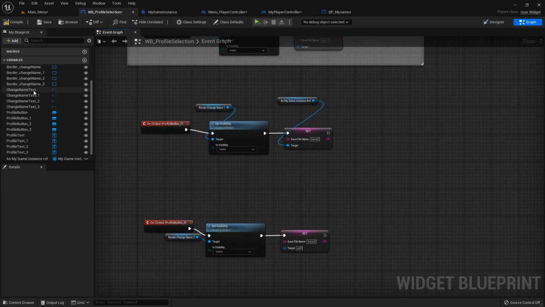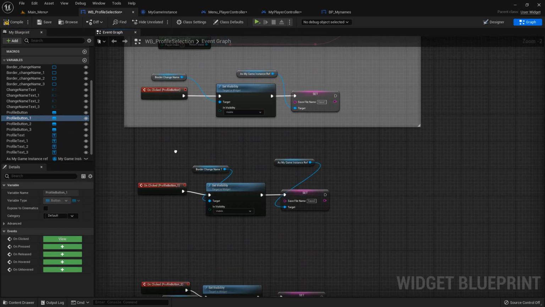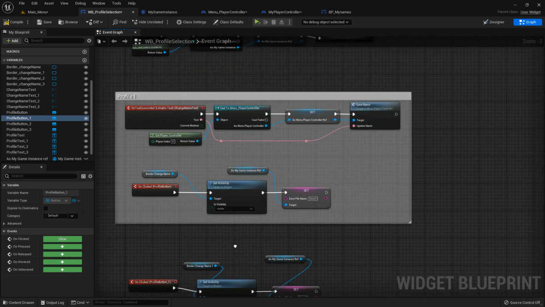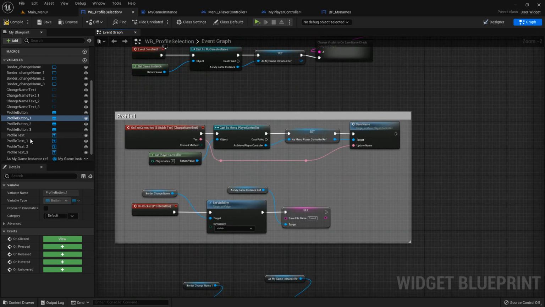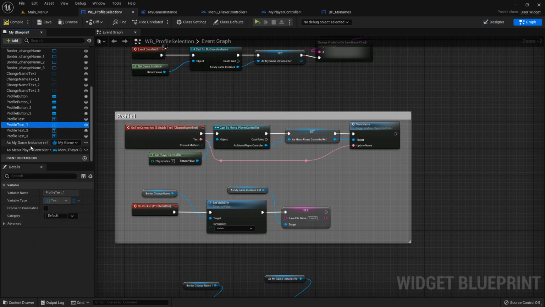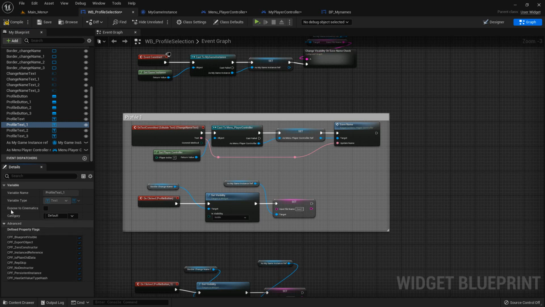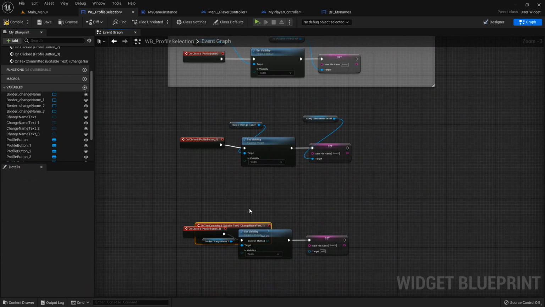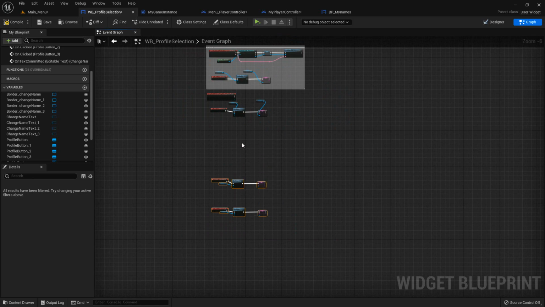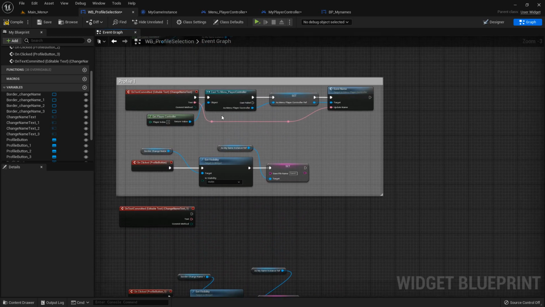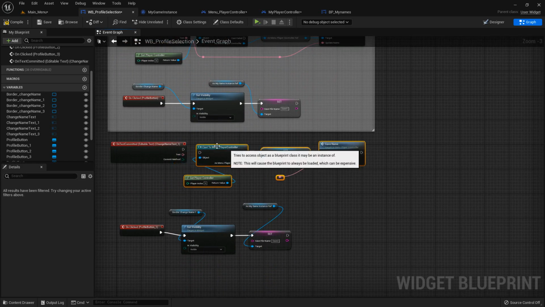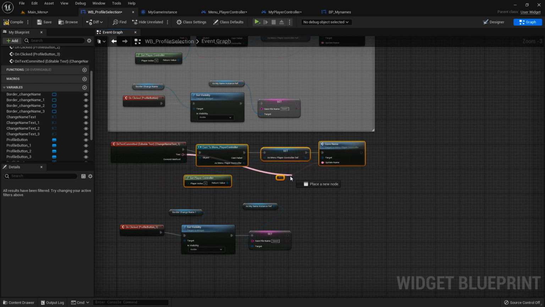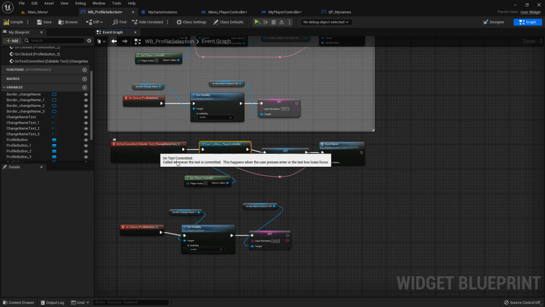Now what I'm going to do is, so button 1. Yeah, so it's on clicked and it sets the visible. Now it's editable text 1. Oh, here. So editable text 1, on text committed. We'll drag this up to here. Let's give these ones some room. It's going to be exactly the same. So whatever I entered in that box will then update. Wonderful.